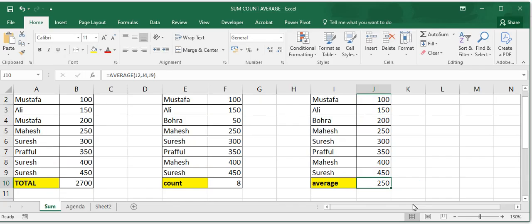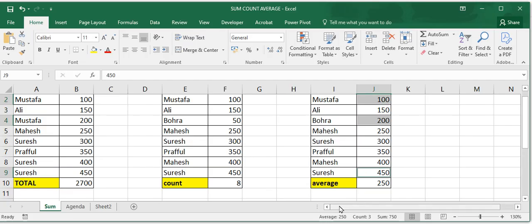If you want to cross check, you can put your own formula, or you can just select the cells and see the average at the bottom. The cells we have selected are J2, this J4, and this J9.